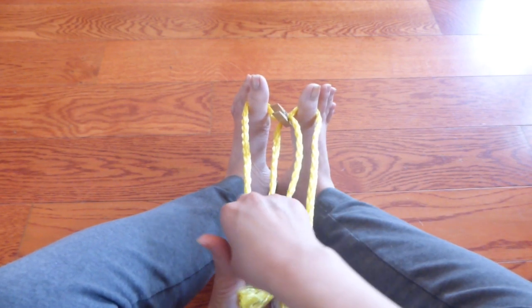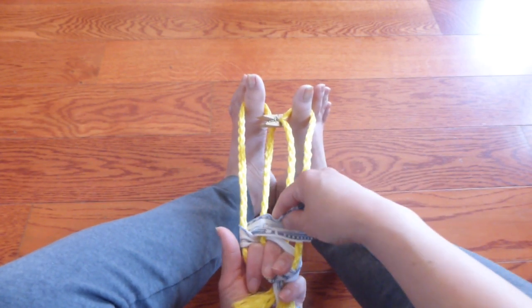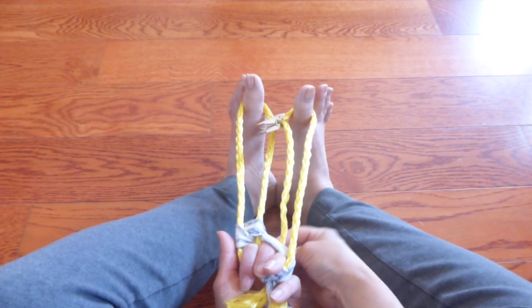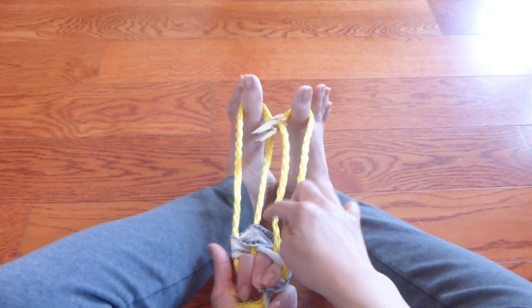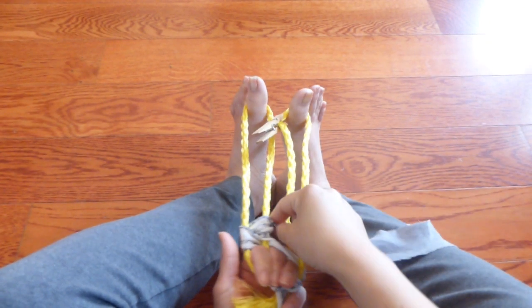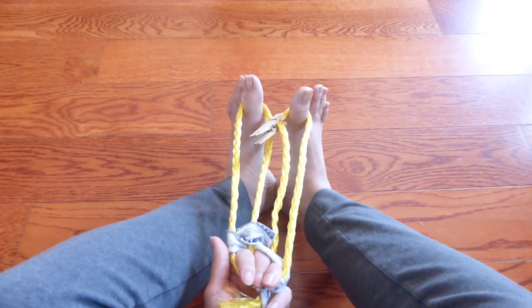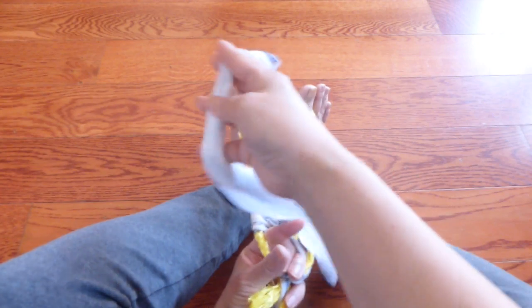And then after it comes over, go back to the middle ones, over and under, over. And this is the edge, so just leave it here. The next one, pull it. And then I started, okay, let's do the same. Okay, right here. Pull it.